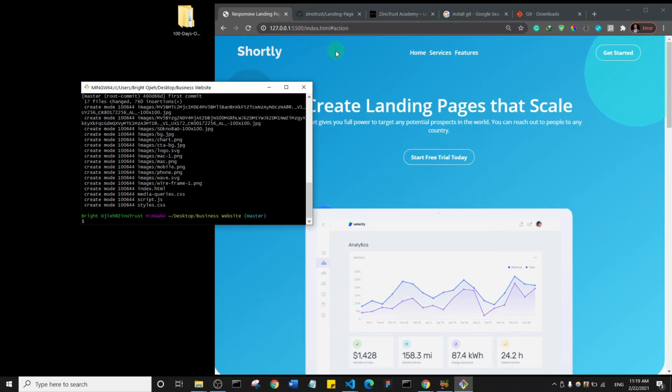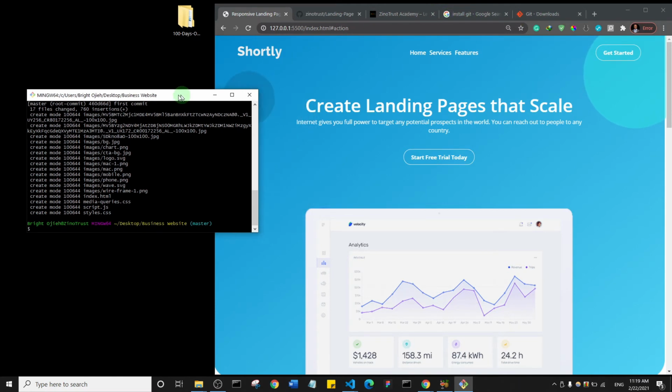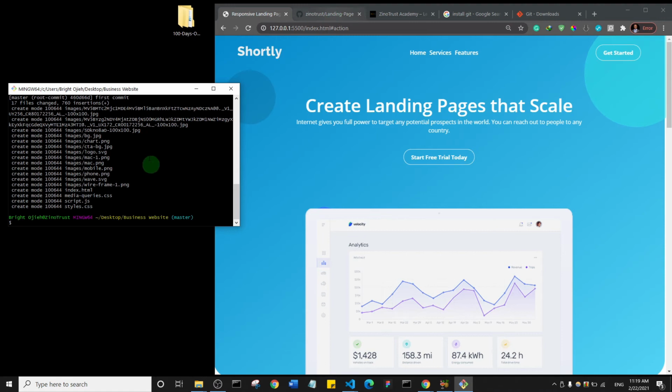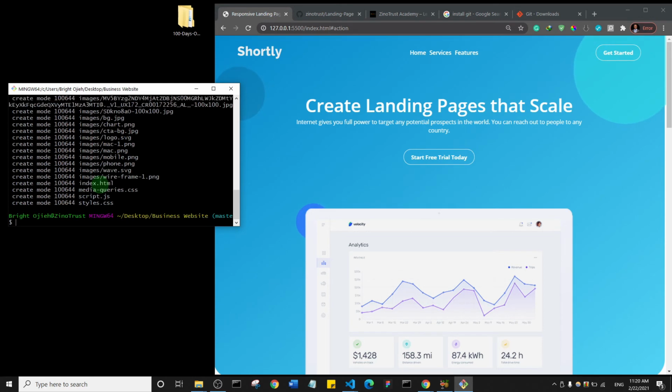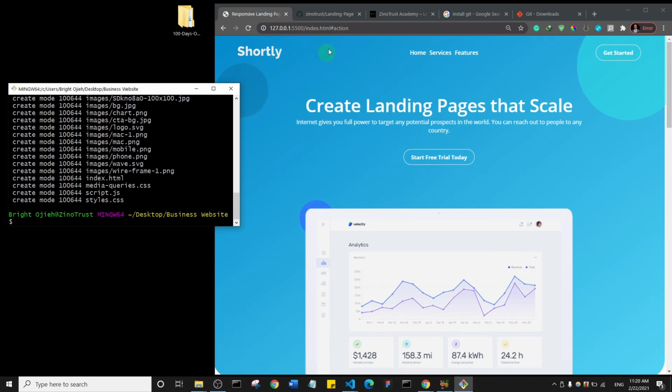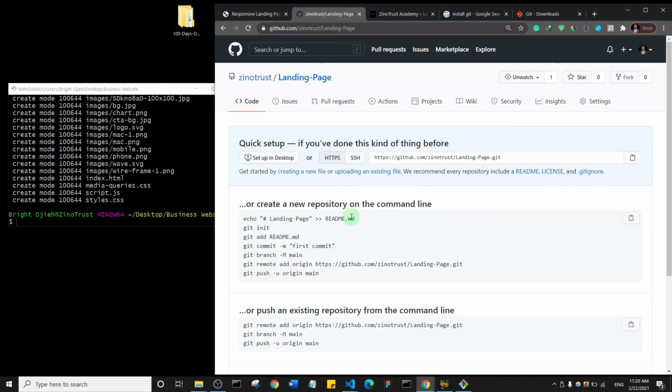Now what we can then do is go back to GitHub. So let me move this to the side, and all of this could actually be done in Visual Studio Code, but I actually like doing it in this Git terminal. It's very sweet. So let me increase the size of the terminal and let me come to Git. So now we're in Git.